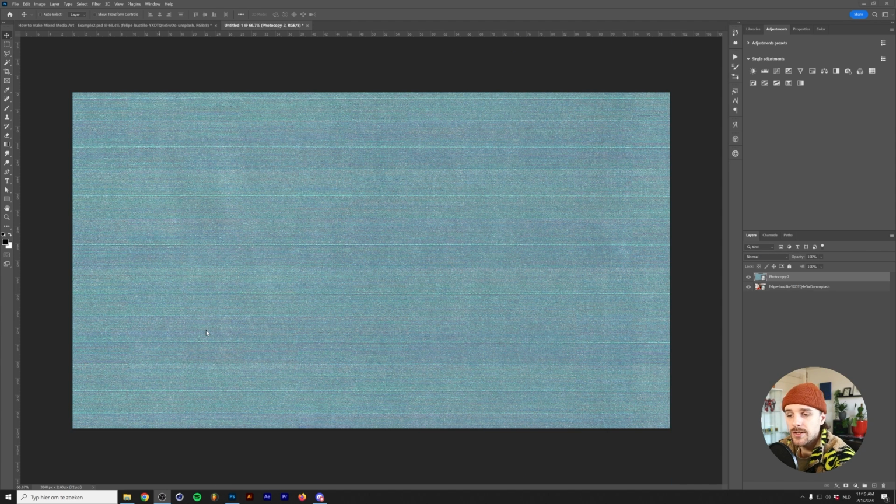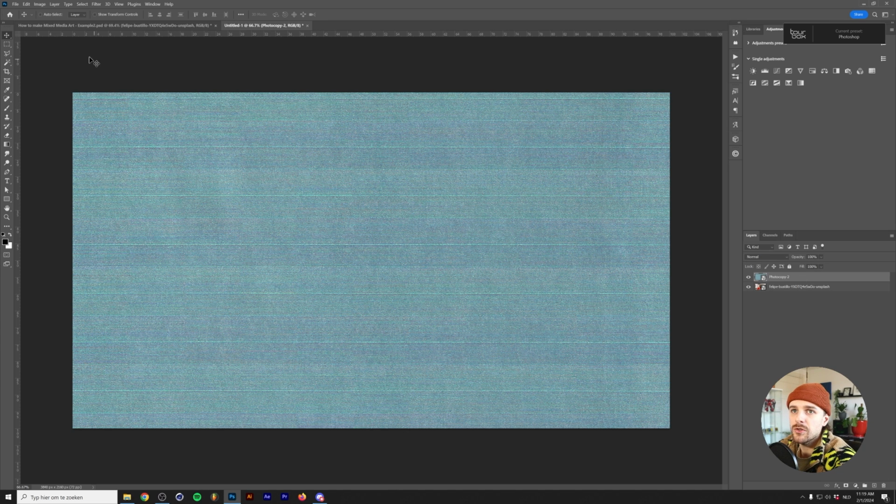So the way you can create this at home is basically print out a black square on a piece of paper, scan that printed paper back in and make a copy of it, and then print that out again. And once you've scanned that second piece of paper in, you'll get something like this. So you can really see these scan lines in here, and that's what we want to go for here.